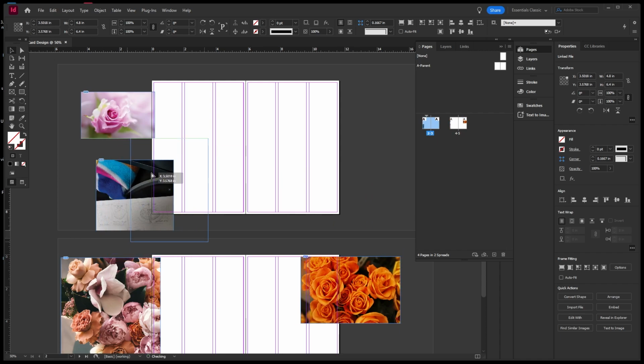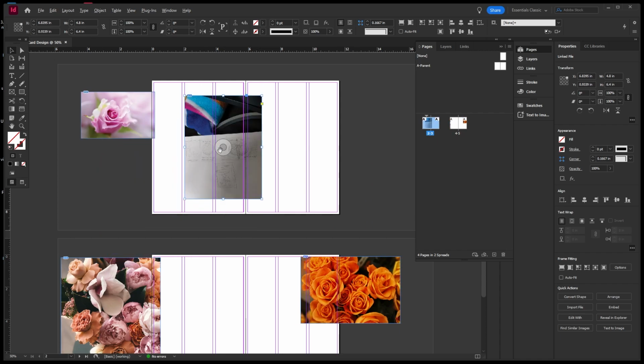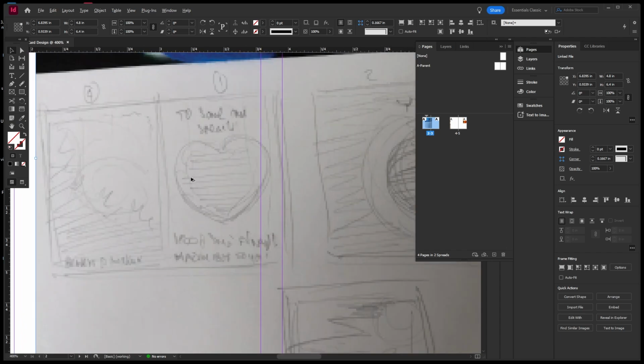Okay, first let us understand my idea. So here it is. This is my rough design. The front face will look like this. Okay, the text will be here: To someone special. Okay, here the text will be: always keep smiling, and happy birthday to you, right?